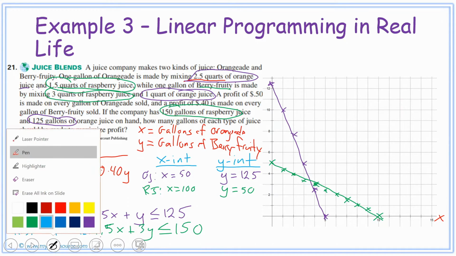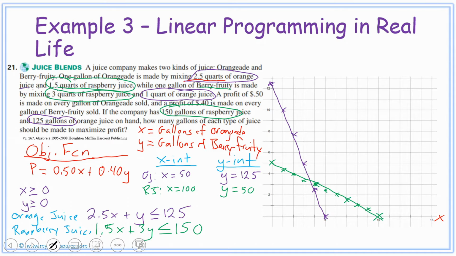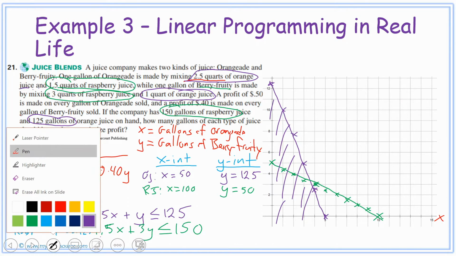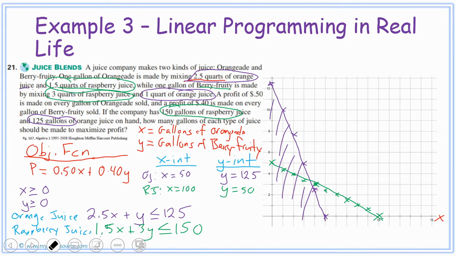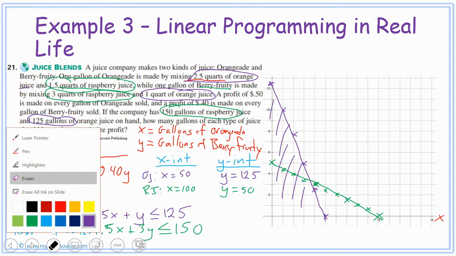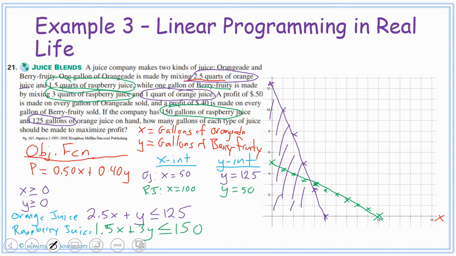For the first one, we're shading in purple. And you see, because it's a positive y, we're going to be shading under the y-intercept. So we'll be shading all of this area, right? And that shouldn't go past the x-axis. Just keep that in mind. All right, so that shades all of here.